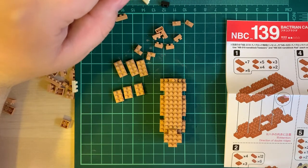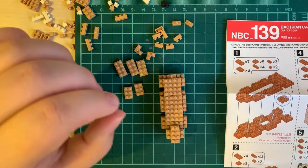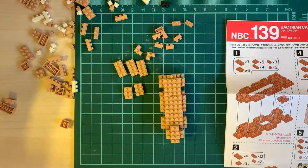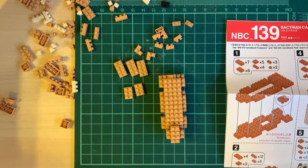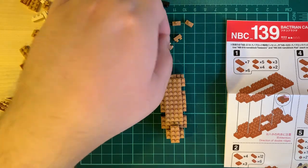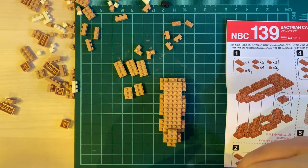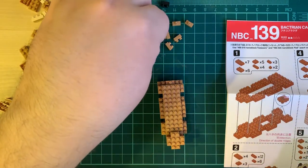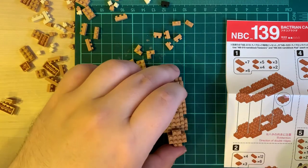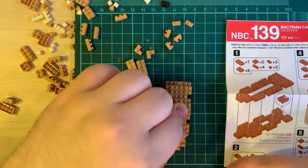Thinking about it now, with the packaging, like I was mentioning earlier, how weird it is that there's the difference in bags. I imagine that initially the soft plastic bag is what would normally have just the little bits inside of it, and then everything else would be just loose in the big bag. And then because they have to import it, they have to do that. Because it makes sense that if you have small, loose parts, you definitely want to keep those together. But the other stuff would be fine unless you have restrictions on import, in which case it would make sense to adjust the packaging. Hopefully that makes sense.